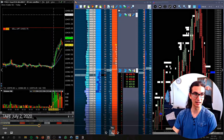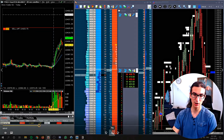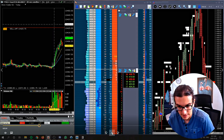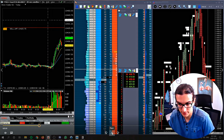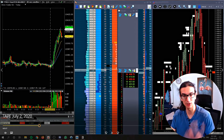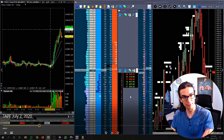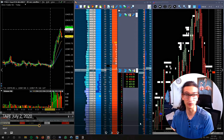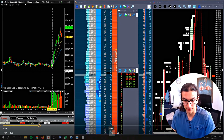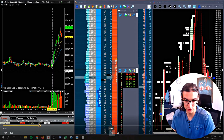So if you're a seller in this market and you're trying to sell this, you want to see 400 get taken out pretty easily by the sellers. So here we go. We're trading 400. And keep in mind, if you look at this profile here, you'll see this was an area where a lot of buy took place earlier. So it makes sense that if there was a lot of buy that took place at that price, if we're trading below it aggressively, some of that buy is going to have to convert and become a sell. All right? That's what's going to help push the market lower. So watch the 400 here.